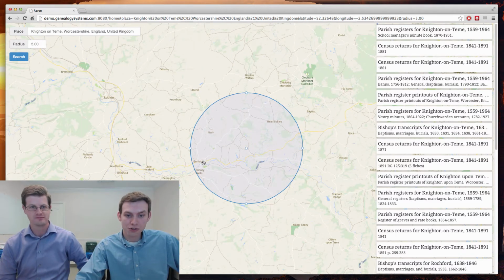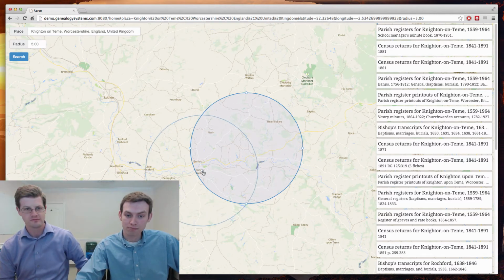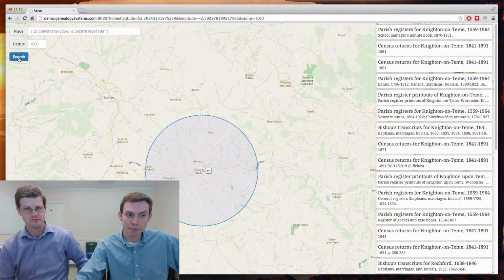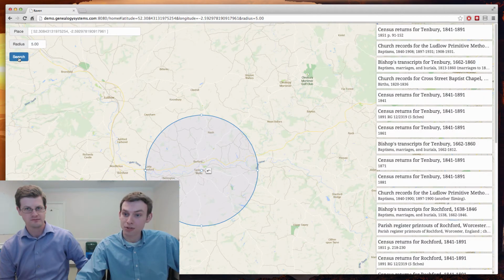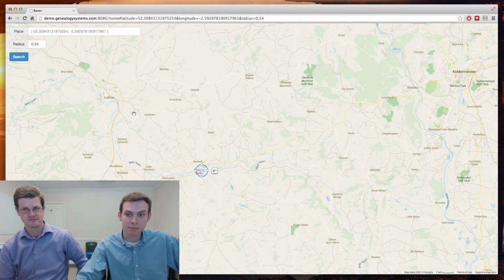So you'll notice we have the search radius here. You can drag this and search a different area of the map, and you'll get different results. You can shrink the radius and perhaps get it too small, but yeah, make it a little bit bigger, get some more results. Uh-oh, that wasn't supposed to happen.